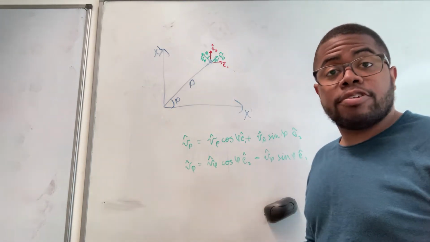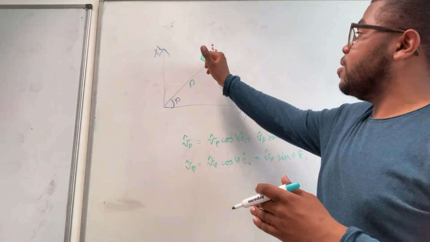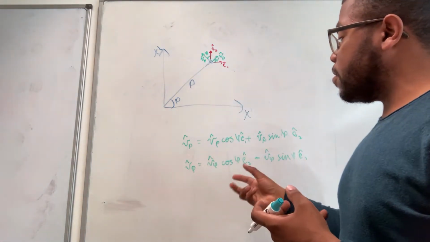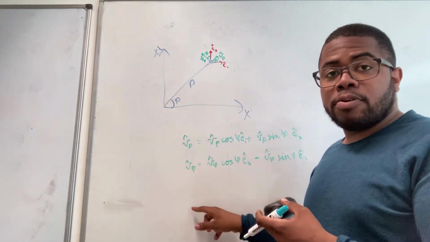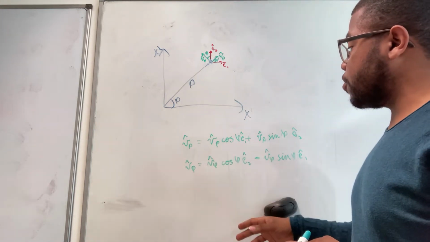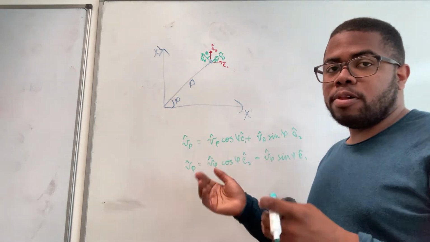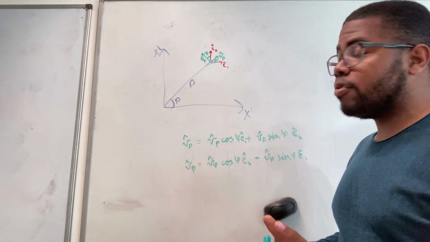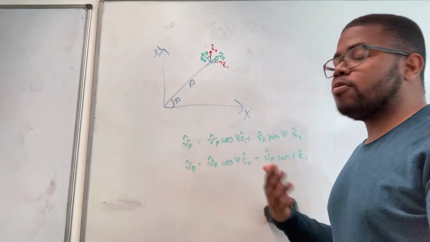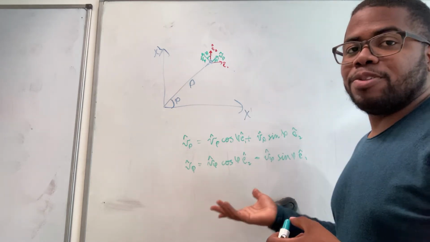If you want to even check for their orthogonality without using the geometric argument that they are 90 degrees from each other, because this one moves in this direction and this one in this direction, so they should be 90 degrees from each other, you can literally still see that they're orthogonal by taking the dot product of them. And what you will get is an answer of 0, which would imply again that these are orthogonal to each other. This is something that you will get because you have cosines and sines in here, which will boil down to eventually cosine squared of phi plus sine squared of phi, that would be 1. And then eventually, if you continue to work things out, you will see that you would have an answer of 0 consistently, which would be why they're orthogonal.